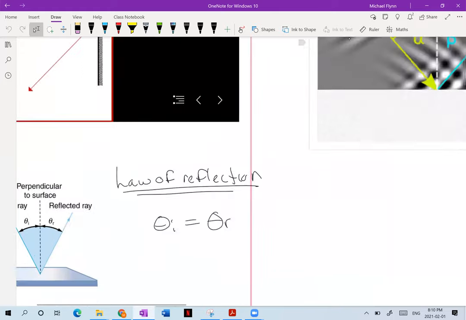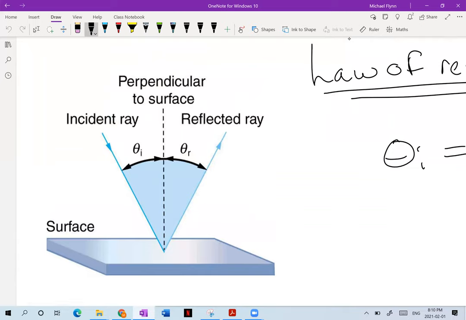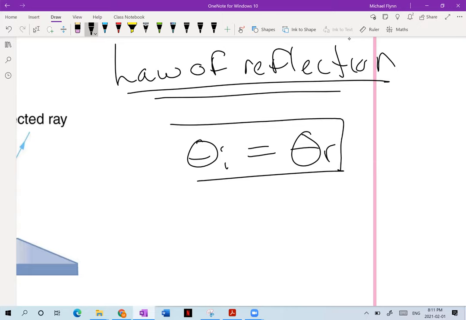Okay, so I'm just going to summarize it for you in this little picture here. So when light or waves or sound, anything hits a boundary, doesn't matter what kind of boundary, hard or soft, when they bounce off, they obey the law of reflection, which means these two angles that we've indicated with the Greek letters theta I and theta r, okay? And this is measured from what's called a normal line, which is perpendicular to your surface here at the bottom. So that dotted line is just this imaginary line perpendicular to the surface. We measure our angles from there. The two angles are equal, okay? And that in the box is called the law of reflection, that these two angles must be equal.